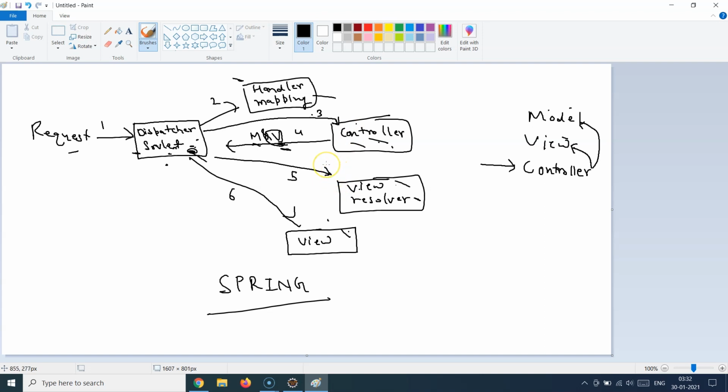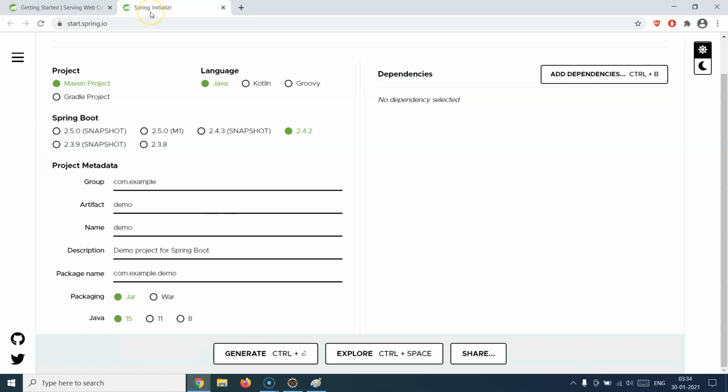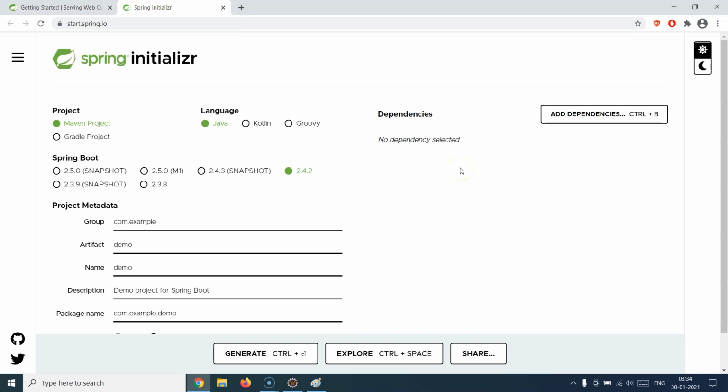So that was about the theory of how Spring works. Now let's move on to an example to understand how this works in action. So here I have already built a Spring MVC application, and if you're wondering how to build that, there's an easy way to do that using Spring Initializer, and that's also the recommended way. Actually, if you go to the documentation of Spring, you will see that it recommends creating a new project from scratch using the Spring Initializer utility, which is provided by Spring out of the box.